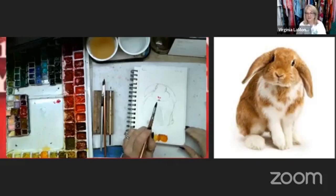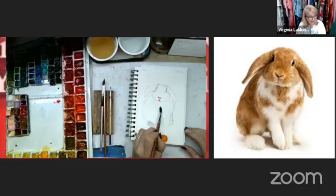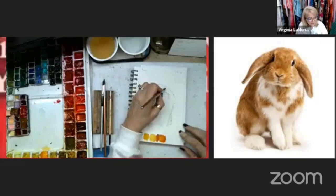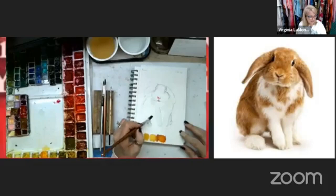I'm going to go ahead and use that same color and negative paint against his mouth right where it's light here, and then it comes down to his chest. Go ahead and just paint that in. It doesn't look like much, but it's there. It's wet and it's holding the place. Even around the eyes, a little bit of this blue gray. It's white, but because we don't use white paint in watercolor, you can. There is a Chinese white that's used, but it's best if you try to do it without. I use that white as my last ditch effort.